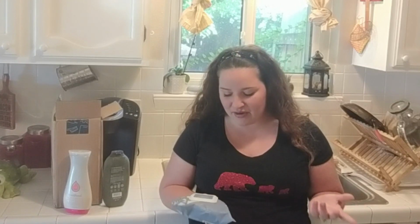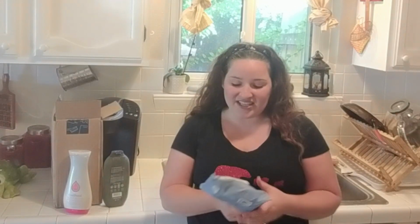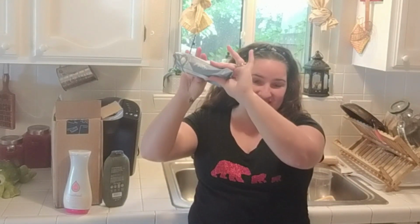The one thing I wasn't absolutely sold on was the Rude Beauty makeup wipes. They weren't that bad. I mean, they cleaned the makeup off and everything like that. They were just a little bit on the dry side and a little bit on the rough side too. I do like them. They don't irritate my skin like the Neutrogena ones do, but as you can tell, I haven't used very many of them. Granted, I don't do my makeup very often either, but I haven't been reaching for these. I've been reaching for the other makeup wipes I have, so I must not like these as much, but I'm still going to use up the pack. Maybe by the end of the pack, we'll see if my views have changed or not and I rebuy them, but as of right now, they're just okay.